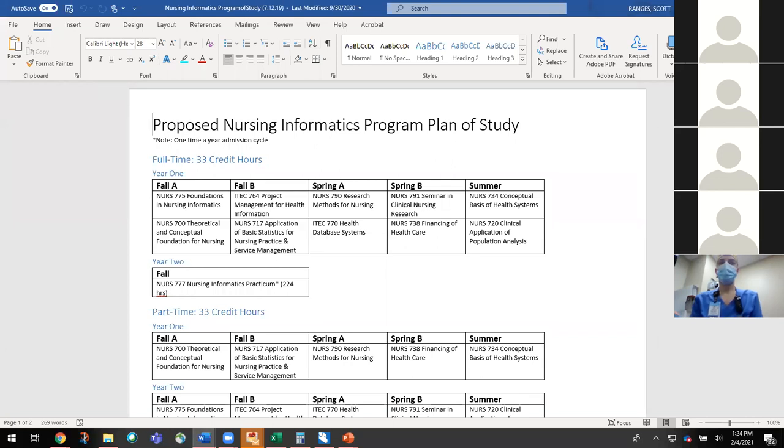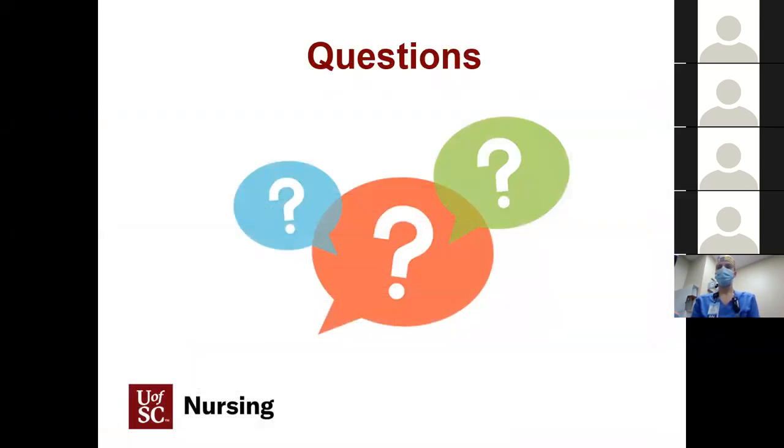We have clinical partners throughout the state. And I've even heard in the past that some of the partners will give preference to USC students. Some agencies have actually gone as far as to say, we've got 10 slots, 20 slots, whatever the magic number is, we're going to give them all to USC students, just because we know the quality of student we get from them is going to be strong. Fantastic. Good. And actually, I will say that our clinical partners were instrumental in helping us start this program because they recognized the need for nurses who are trained in informatics.